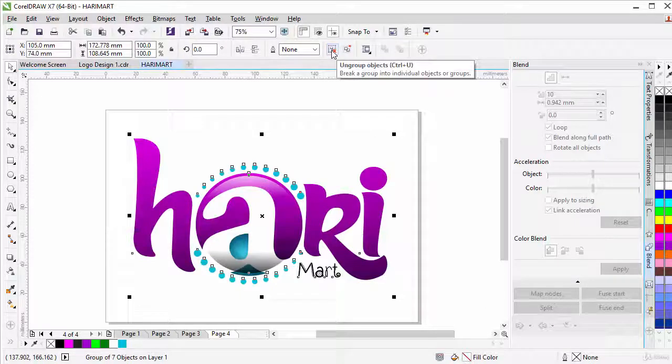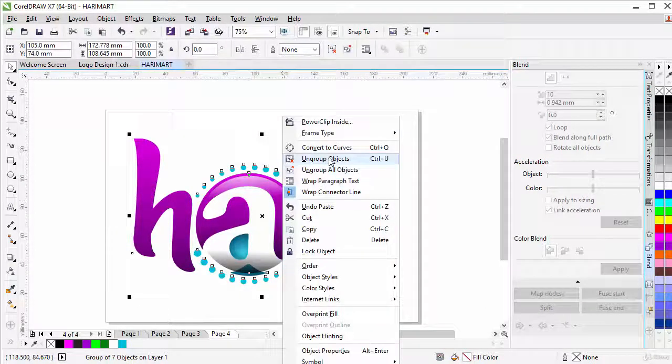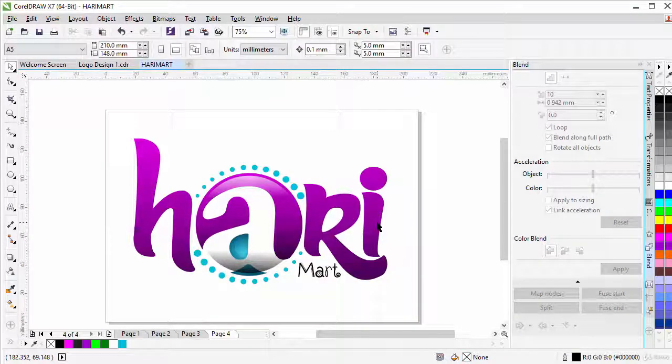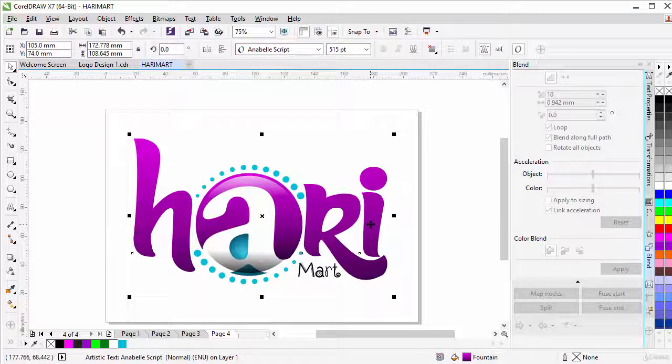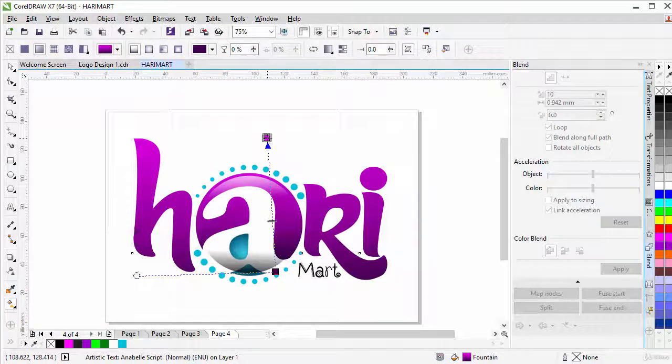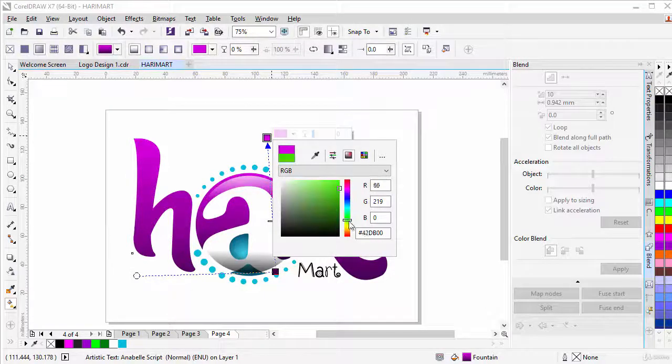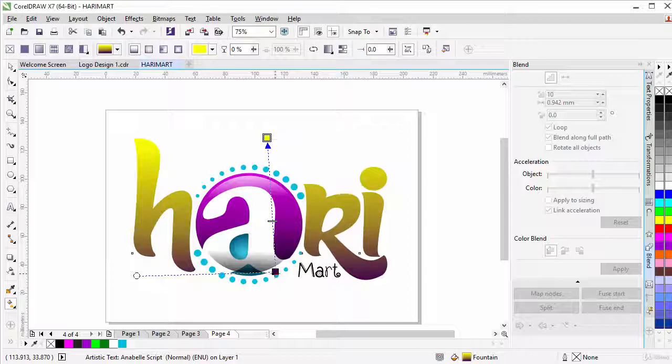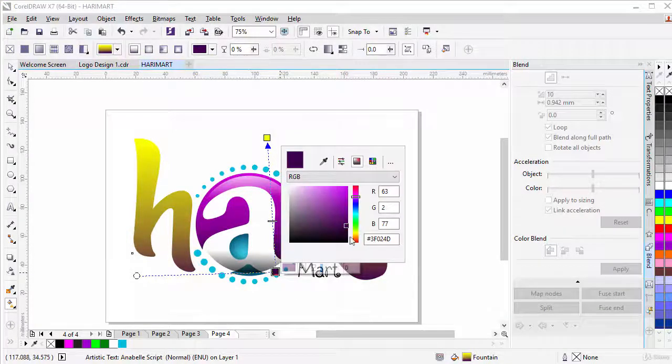Now you can either click this icon to ungroup or right click and ungroup everything. Let's say we do not want the mauve color scheme, so let's select our HRI. When you come down here, we can see the color scheme. Select our interactive fill tool and let's change our colors. So select the mauve. Let's say we want something goldish. So we drag this down to that point, select the top one, gold. Then we select our dark shade of violet and also make it a dark shade of gold.